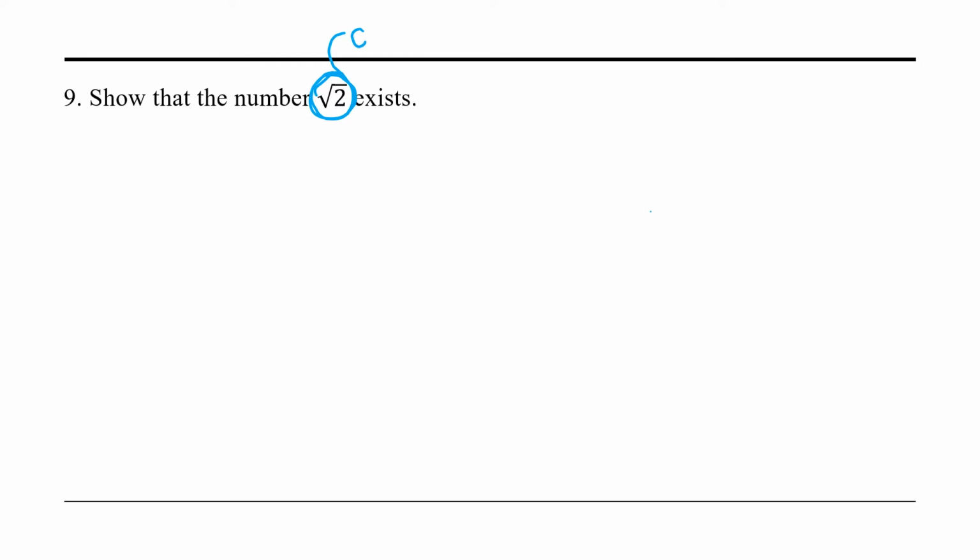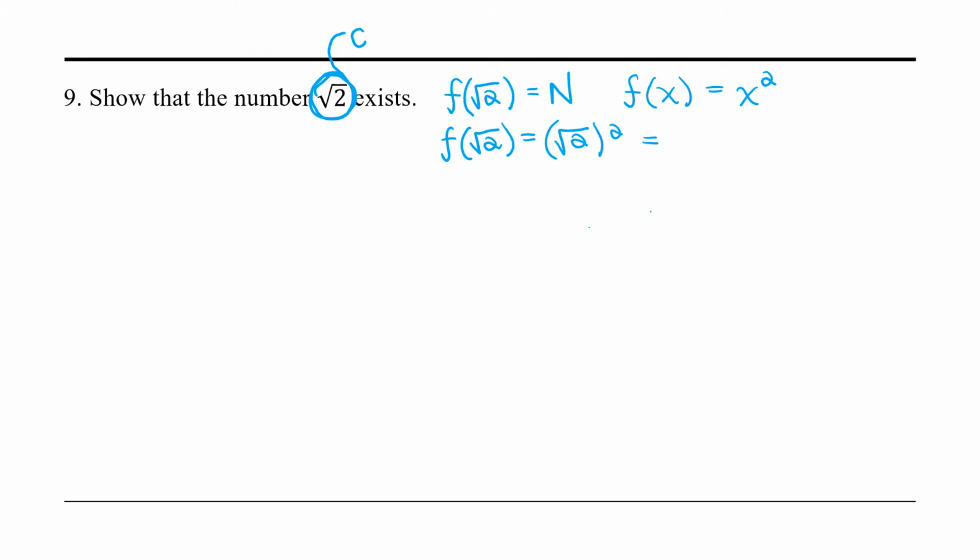then it would be the solution, or some sort of input to a function for a particular output of that function. And we have to go, well, what function do we know of that would be really easy to undo a square root? We believe in square roots, just not necessarily the square root of 2. Well, the inverse of square rooting is squaring. So if we had f of x is equal to x squared, that would mean that f of the square root of 2 is equal to the square root of 2 squared, which would be equal to 2.